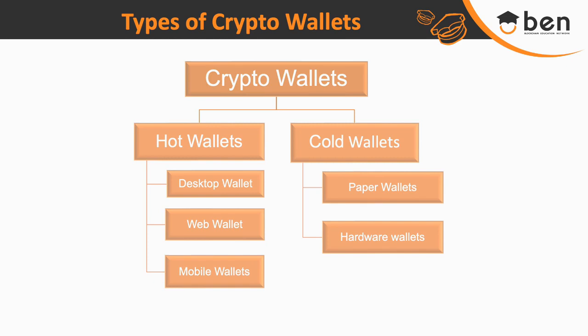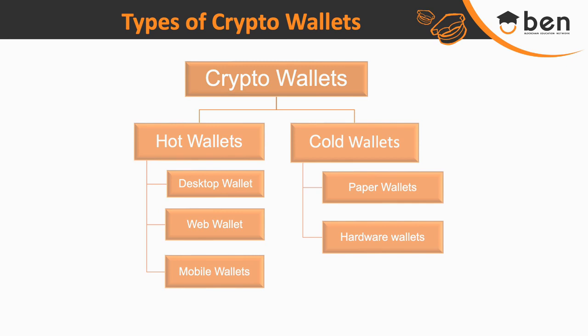But coming to the advantages of hot wallets, they are more convenient to use, because, for example, if you need to interact with dApps, you need to connect your wallet every time. For cold wallets, if it's a paper wallet or a hardware wallet, you will need a few extra steps for that to happen. So that's why hot wallets also have their importance. If you are a crypto investor, it becomes imperative to have a cold wallet with you so that your funds are not compromised. But being a smart contract engineer, where you need to write smart contracts and check their deployment, a web-based wallet, specifically among hot wallets, becomes important for you.